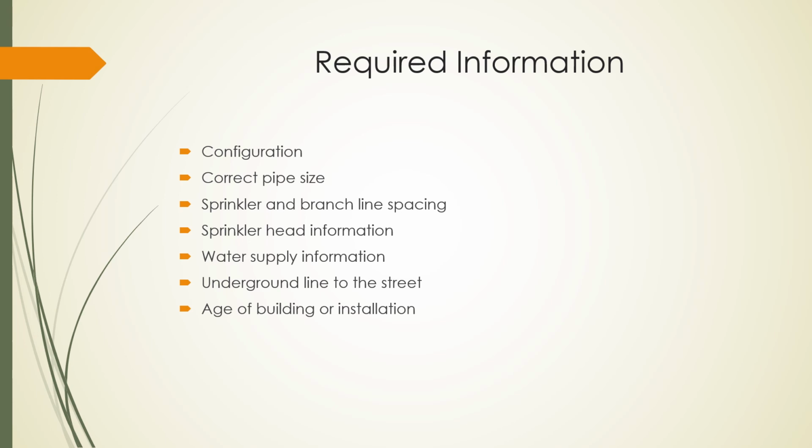We're going to need sprinkler and branch line spacing. Very important. The spacing between sprinkler heads, the spacing between branch lines says a lot about the sprinkler design. And I'll get to that in subsequent videos. For now, I'm just going to say that it's important that we have that information. Sprinkler head information. Go into the spare cabinet. Maybe you can grab some information on that. It's going to be really important because it says a lot about how the sprinkler system is designed.